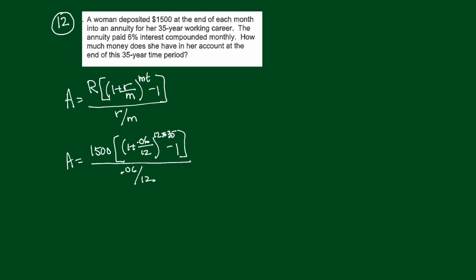So on my calculator, I'm going to do it like this. Now I've got a fraction, so I'm going to start the numerator with parentheses. So I'm going to type this in like this. Parentheses, that'll start the numerator. And then 1,500 parentheses. Now that parentheses right there is that square bracket. Don't put square brackets into your calculator. This one here starts the numerator. This one starts that square bracket. Now I need one for this one. So lots of parentheses here.